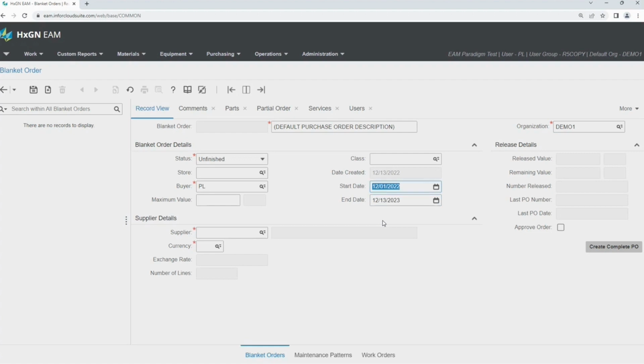If I'm working in a year outside of the current year, if I want to project this into the future, let's say the start or the end date is an example, if I want this end date to reflect 12/31 of 2023, I again can type in 12/31/23, tab out of the field, and it will default it to December 31st of 2023.